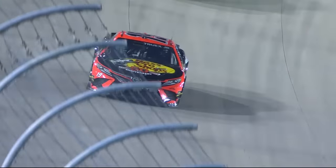Chase Elliott's biggest concern is getting four fresh Goodyear tires, because every pass Ross Chastain, he said, I thought I had a tire going down. That's why I eased off. Marty. Coming into the day, Martin Truex Jr. had only three stage wins. Gets two today, sweeps the afternoon on that.